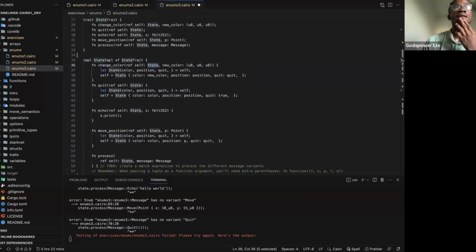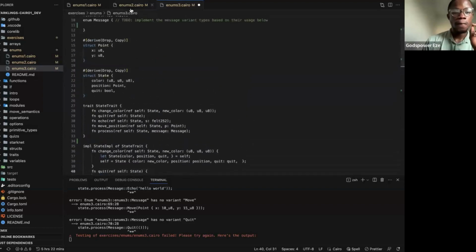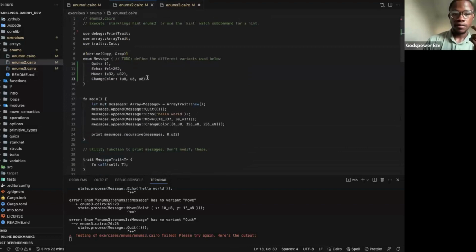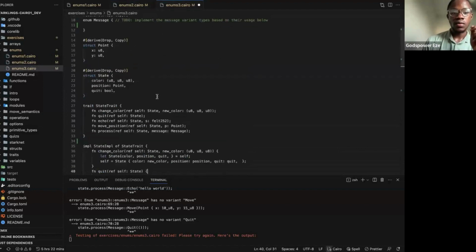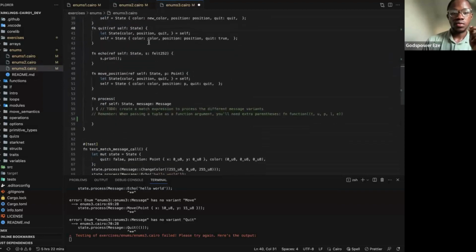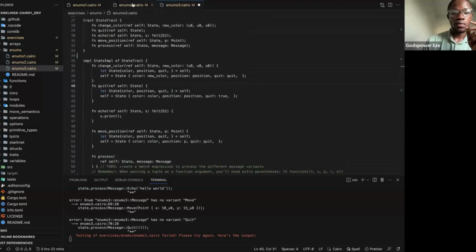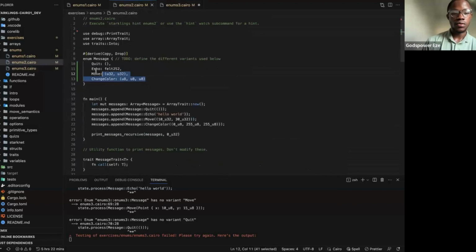Okay, so I think based on the previous ones, we just need to implement it just the way we did here, right? Then we can now use it to process this one. So I'll just copy that from the last one. I'll just bring this one in here.